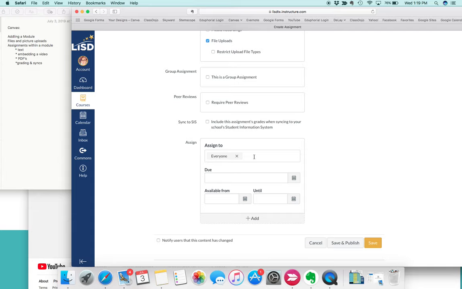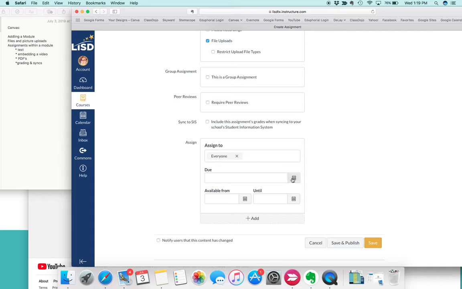And then assign to. This is important if you have kids that are out and you've created a different assignment just for them. So this would be if I knew that, say, student Tater, because he's looking at me, Tater was absent for 2 days while we were starting a project. I can submit to him while he's out of town, and then he can upload it and look at it and then send me questions through it.